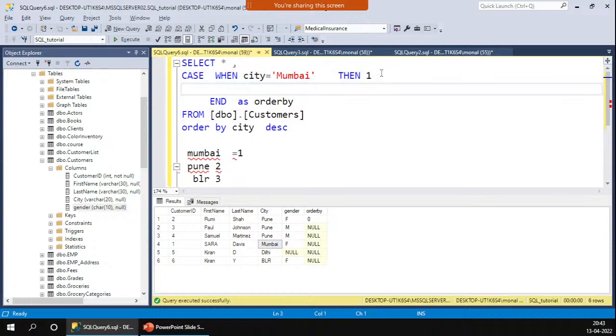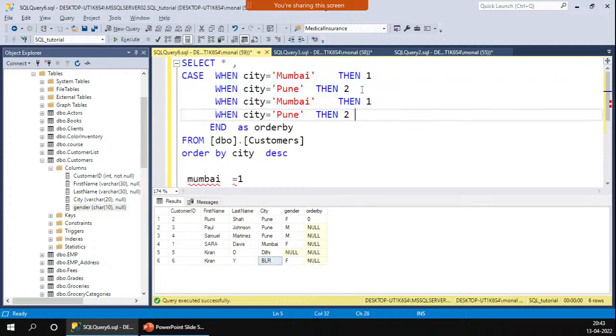Okay. Then Pune at the 2 place, so just specify Pune, then specify 2. BLR at the third place, so let me copy this 2 times. And then BLR at the third place.